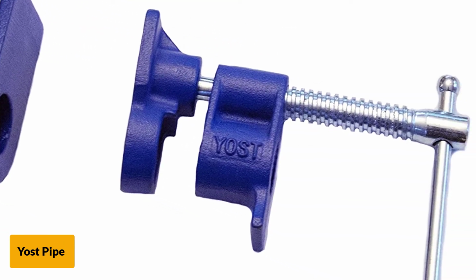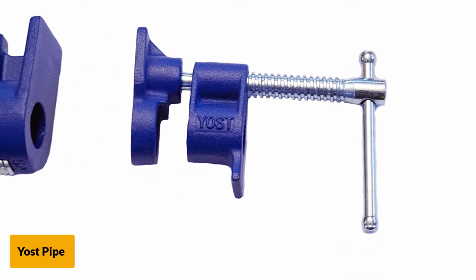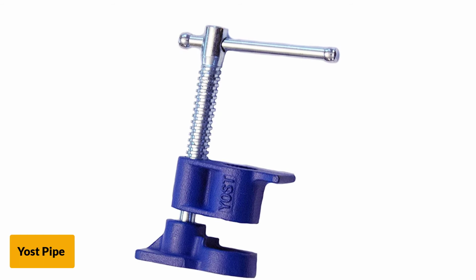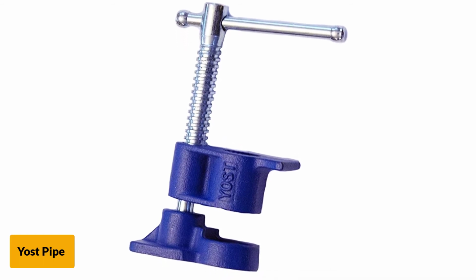Similar to the Bessey pipe clamp, this gizmo has a generous jaw height of 1.5 inches. In that regard, you can expect a desirable clearance when tightening or loosening the jaws. There is no pipe included here.